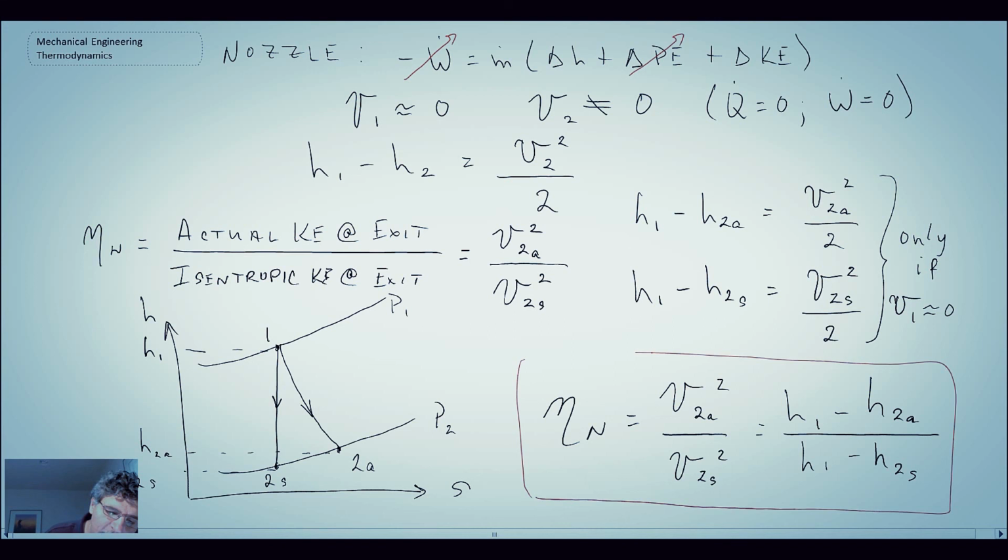So those are 4 different component efficiencies that you can use when you're doing cycle analysis. When you do the cycle analysis, you evaluate the isentropic component for that particular step, and then you apply the component efficiency to modify the isentropic value to one that is the actual value.